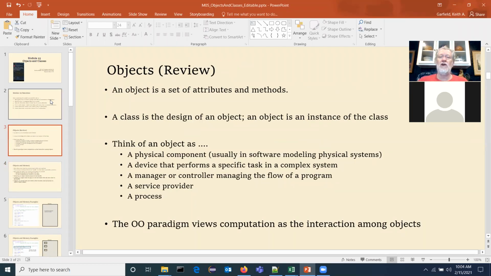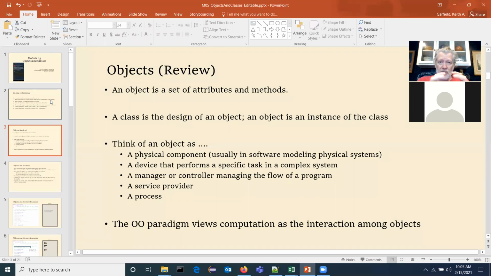Remember, objects are a set of attributes and methods. The class is the design. The object is the actual software entity, meaning we're reserving actual memory space for it. And we like to think of objects as physical components. That's the easiest, most natural way to think of these things, and that's why we always start out with a physical entity to describe objects. Like I started out with a stapler, and the stapler had attributes, length and width and color and number of staples, and then it had methods by which you could change its state, like staple, add staples, that kind of thing.